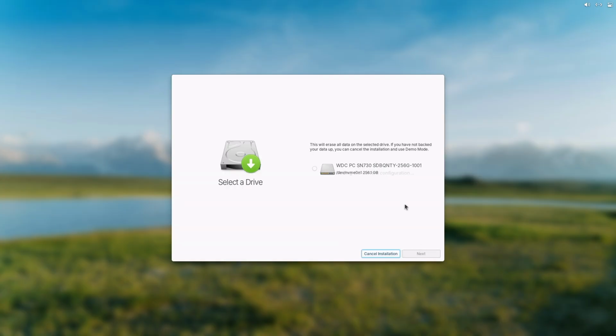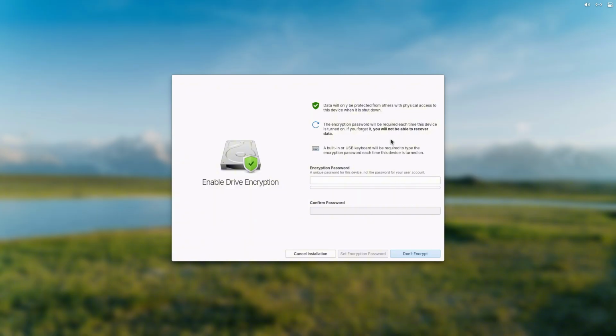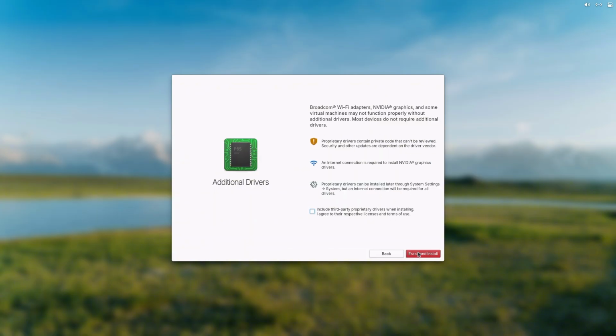If you have multiple disks, you can select the one you wish to install Elementary on. Here you can encrypt your drive if desired. Here you'll want to include third-party drivers and click Install when ready.